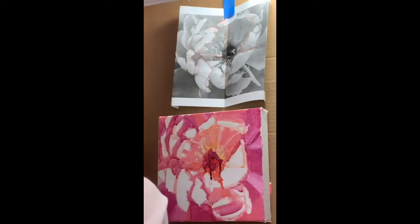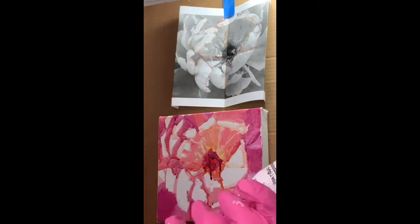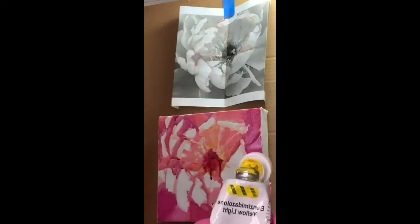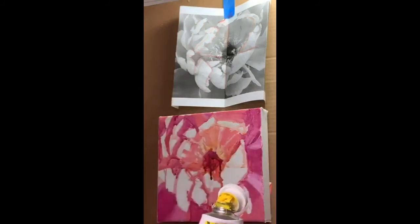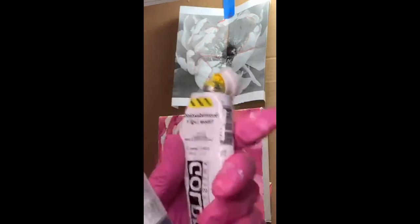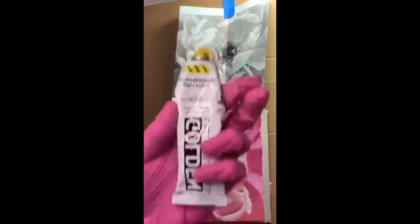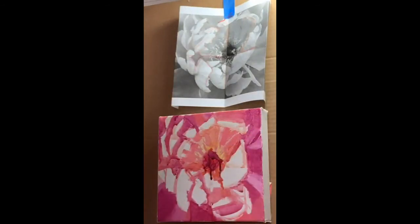There we go. What's the difference in fluid and regular? Melanie says, this is a tube of... it doesn't say heavy body, does it? But it is. So it's going to squirt out a little bit thicker than the fluid. And the fluid is just what it says, a little more fluid. They both have the same pigmentation. So you might think, oh, I'm going to get less of the color by using this one, but you don't. This is just as strong, just as pigmented as the heavy body. It's just really a personal choice.